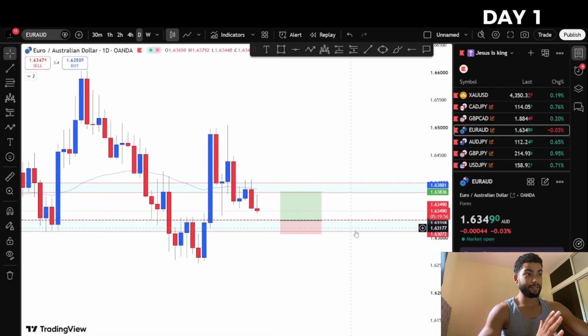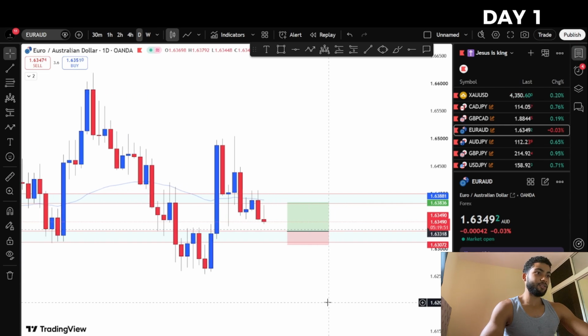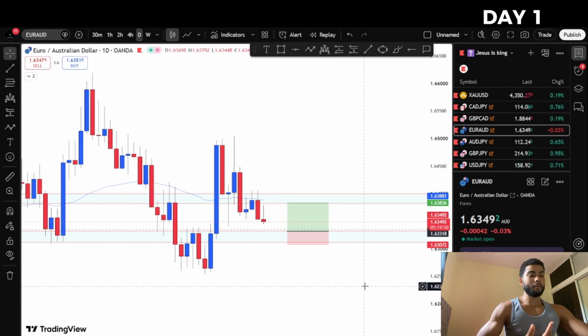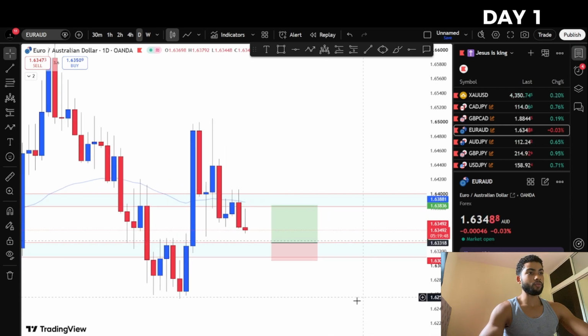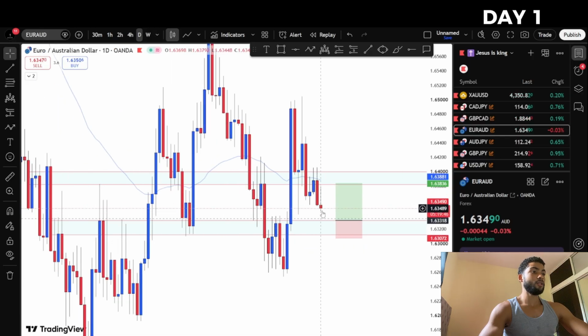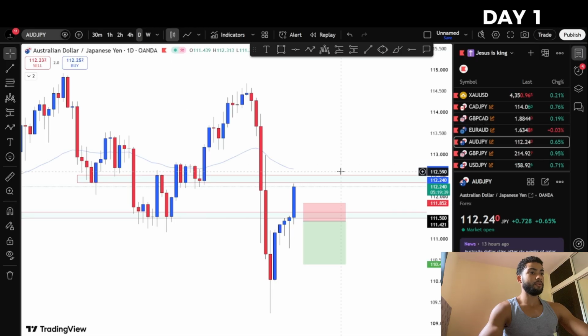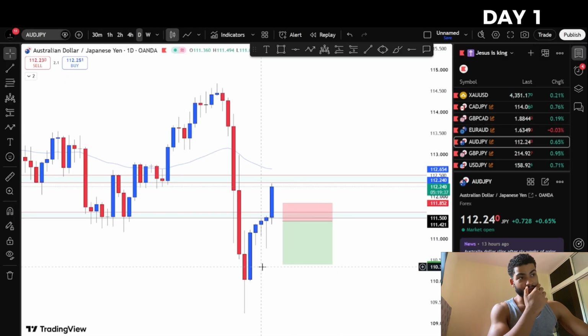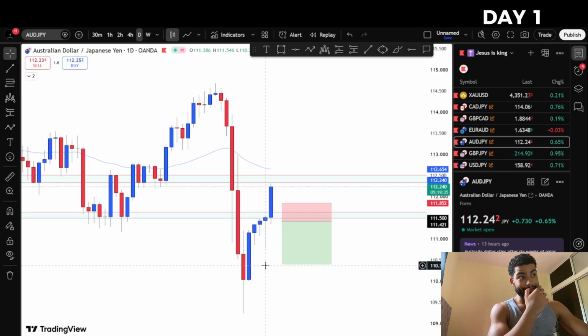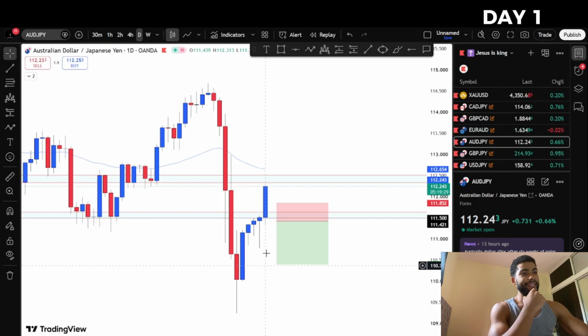But remember, guys, I don't move the markets. I don't do any of that. So I just have a high probability. I'm just waiting for price to get to the area of interest, reject it, to then buy. I mean, AUD JPY, I was looking to sell this trade last night, and I was actually going to wake up to trade London, but I didn't because I did not see the opportunity.